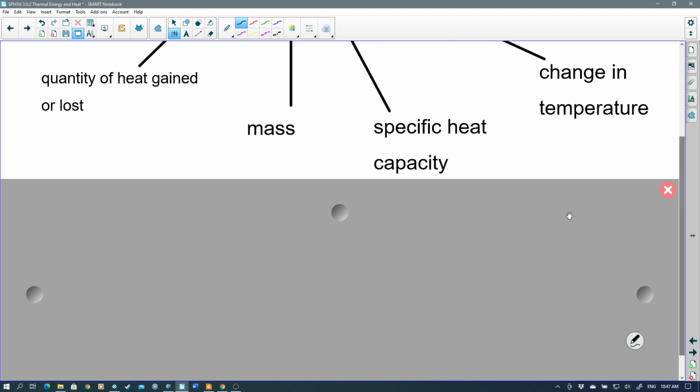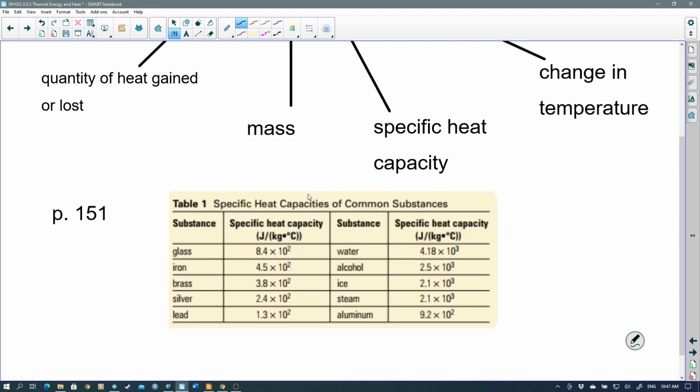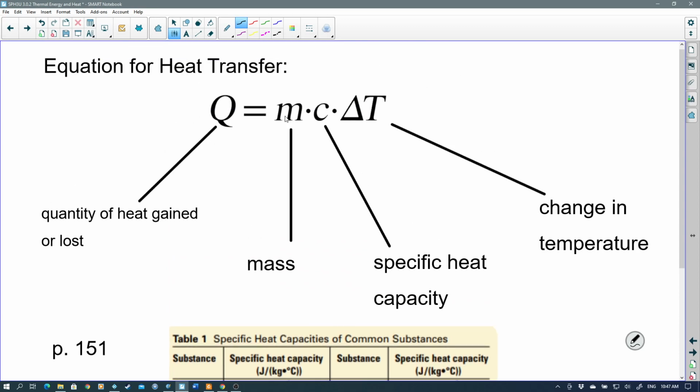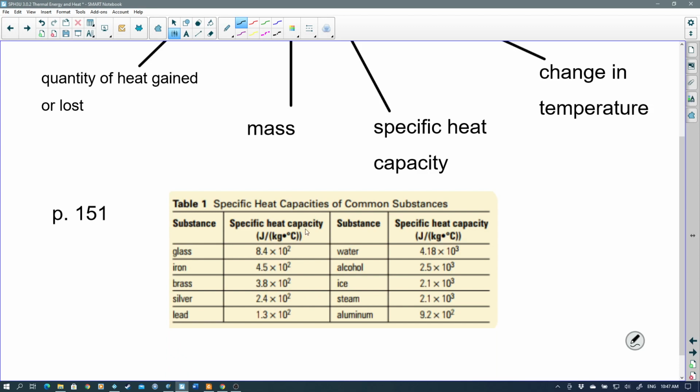So what is the specific heat capacity? Well, every substance has a different specific heat capacity. So for glass, if you look at the units here for the specific heat capacity, it's in joules per kilogram degrees Celsius. And the reason you have that constant in the equation is to get rid of the kilograms for the mass, get rid of the degrees Celsius for the temperature, and give you joules to allow Q to be a joules value. So Q is a quantity of energy measured in joules. So we require that to happen with this unit, okay?